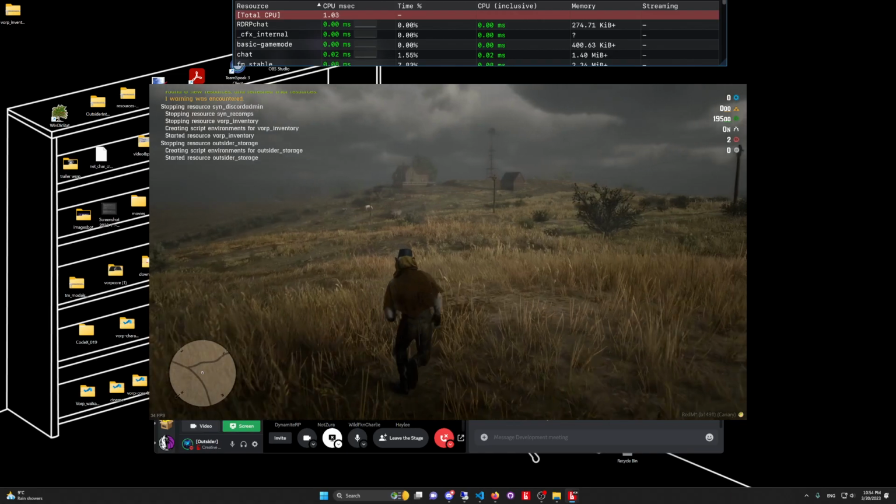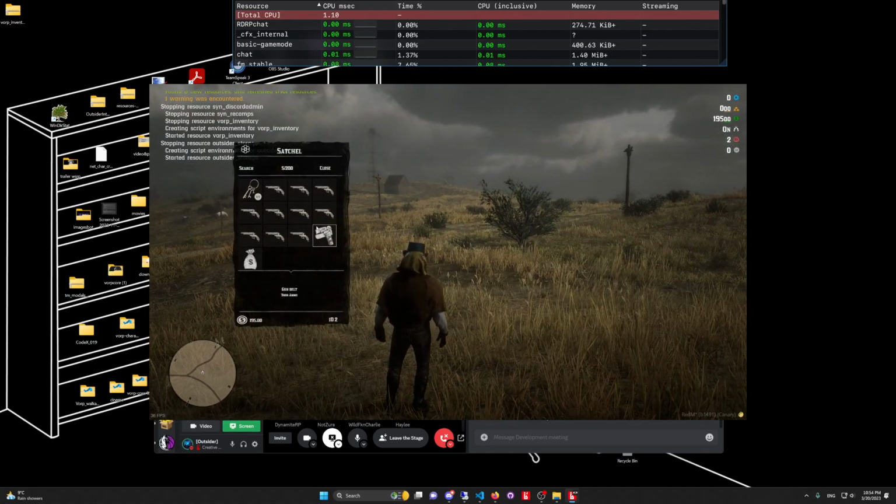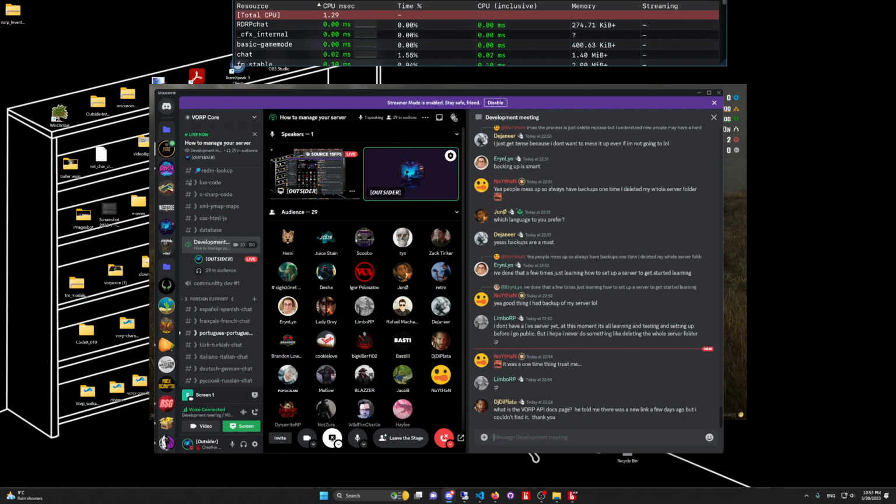This is why the load order that you ensure needs to be correct. As you can see, that's how you update. Now, if you have changes, that is not going to be VORP's problem.